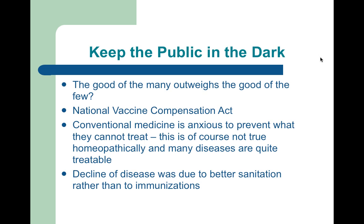I think that there probably wasn't one vaccine that cured any disease. One of the biggest misconceptions is the polio vaccine cured polio. And that's a bunch of crap, because when the polio vaccine was introduced, polio was already on a decline. If you compare a graph of the decline of polio in the United States and England, the curve of the decline is identical. If you look at where the polio vaccine was introduced on the American graph, the decline is no different than the English graph. So essentially, the polio vaccine was introduced when polio was declining.